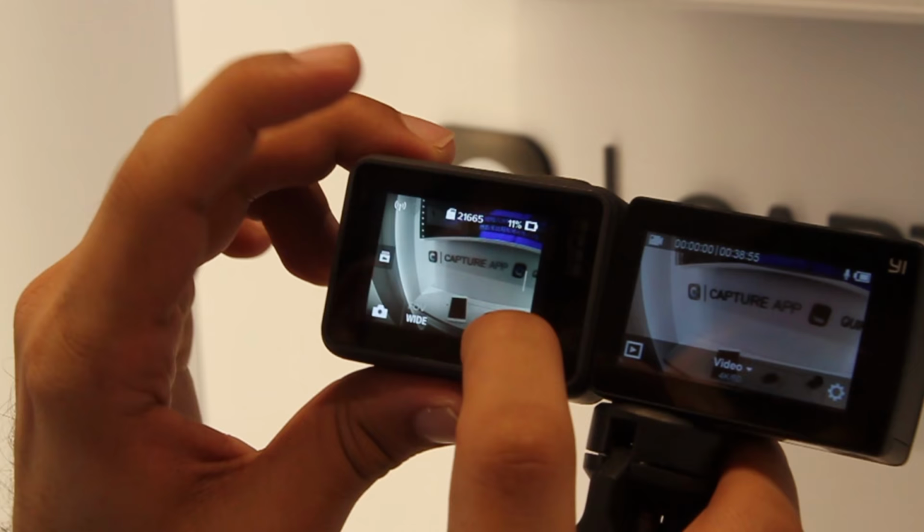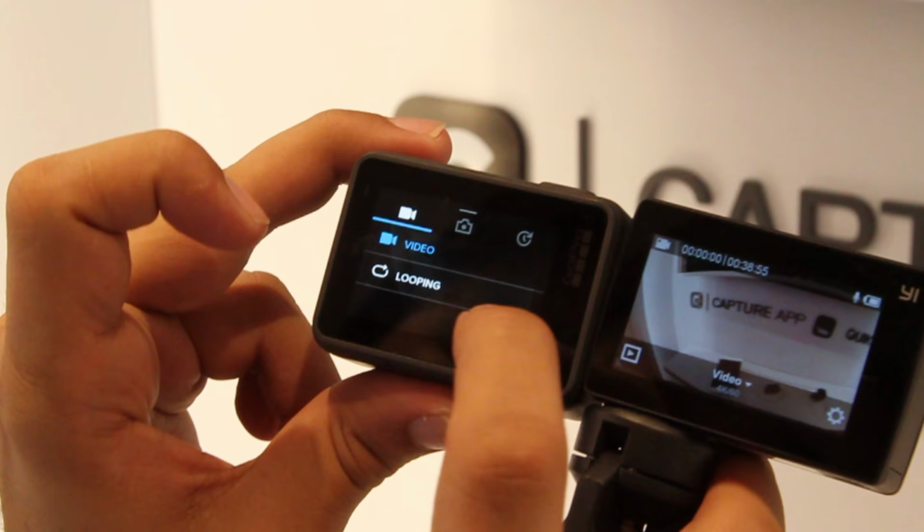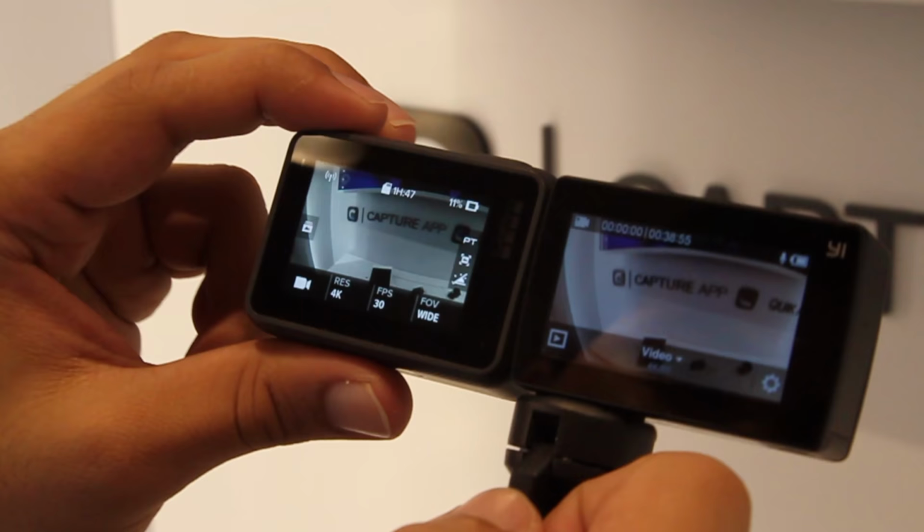Just taking basic photos and videos, okay, not a problem. It's when you want to go ahead and adjust something, I find it's not very user-friendly. So, in that respect, it could be better. You know, it could definitely be better.